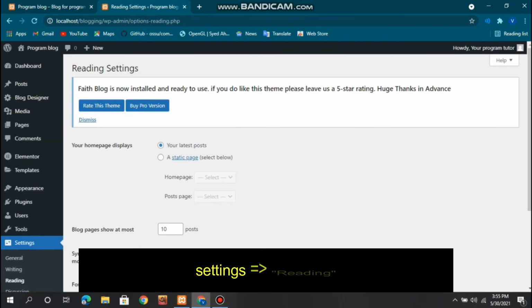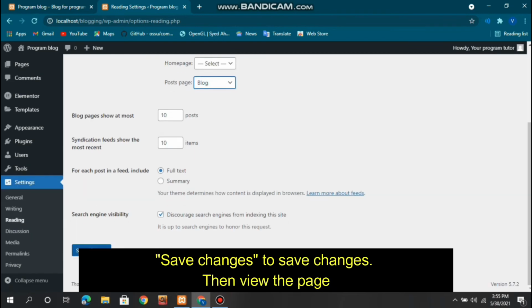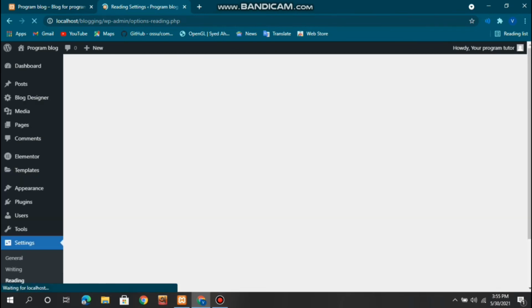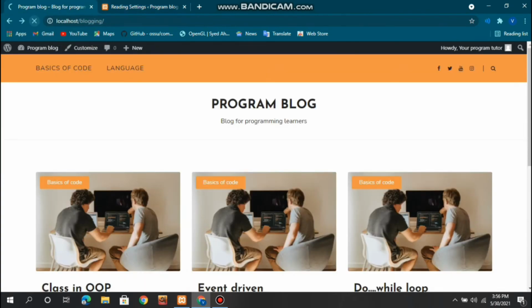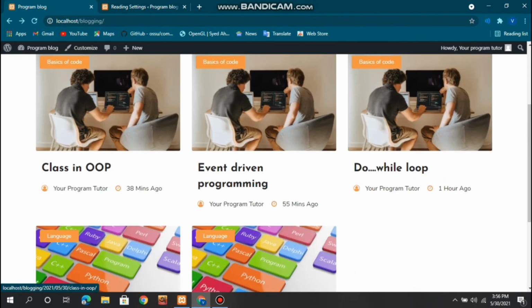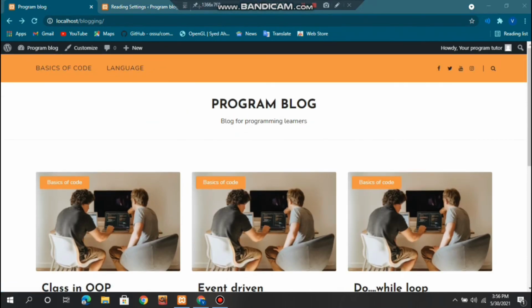And now in settings and reading, just select this static page and go to this home page and select blog as the posts page, just select that blog page. And if we refresh this one, okay, it's set on that blog page. Now it's looking okay, fine.